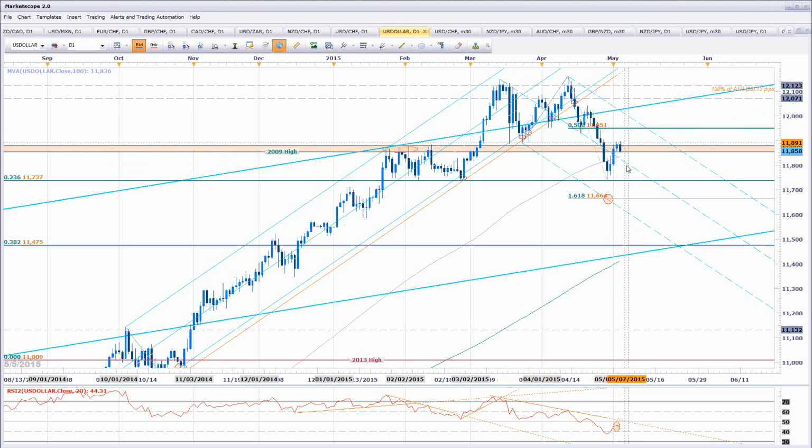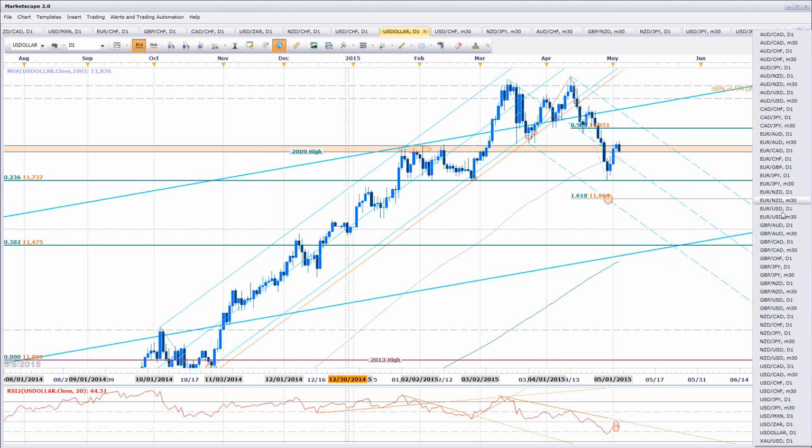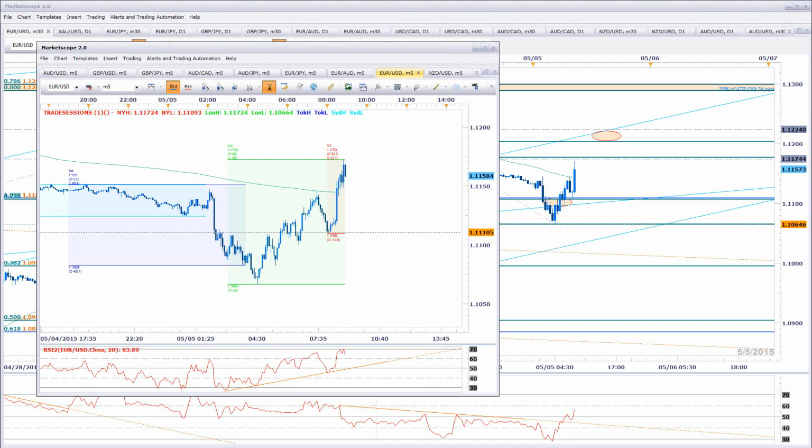Long story short, these are just technical developments that you use to try to help you ascertain what the near-term bias should be. And you have no validation of that till this candle closes, but something to be on the lookout for today on the index. Roseman, does that help? Says, yes, sir. All right, great.